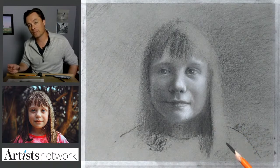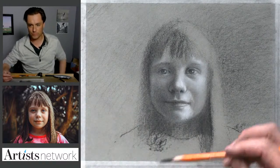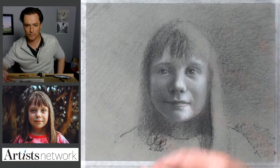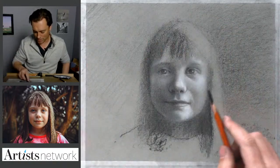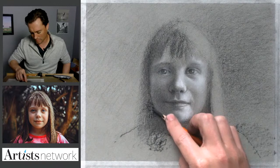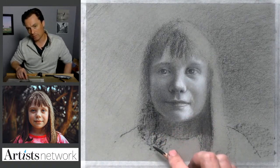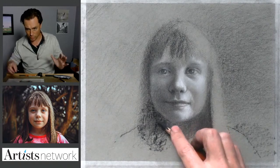So now I'm just adding a little bit of clarity to some of these areas. And I think everything feels a little bit blown out on the screen, but I think it's a pretty accurate depiction. I want to switch to the hair, the jawline, things like that. So I'm going to move to this overhand grip and try to capture the overall form of that hair. I don't need to be super explicit, but I think it'll help to expand the tonal range a little bit.